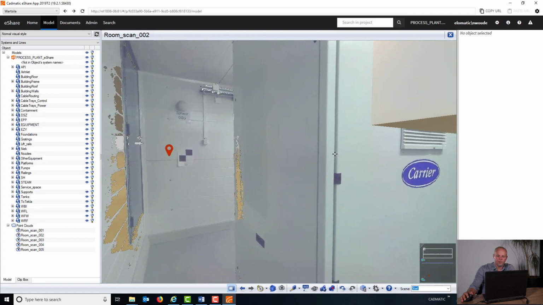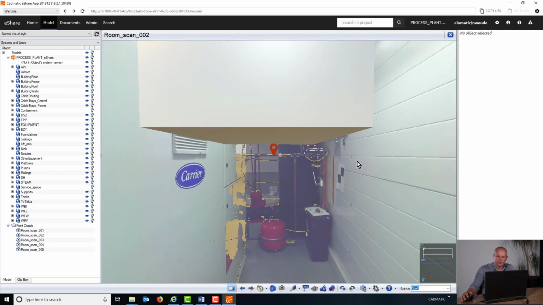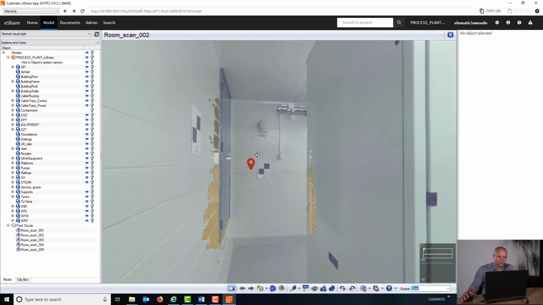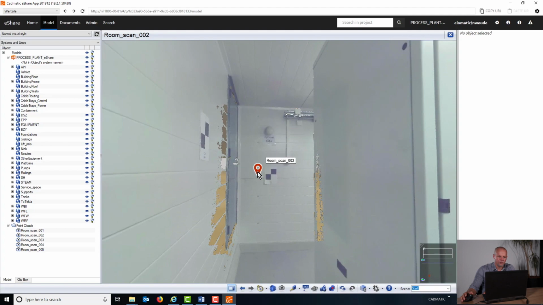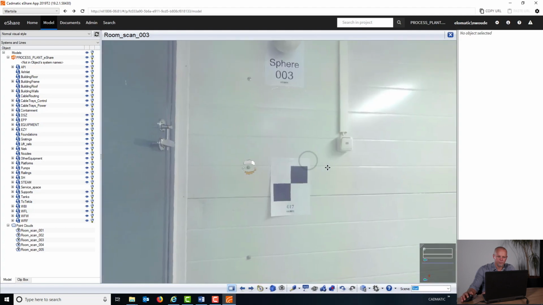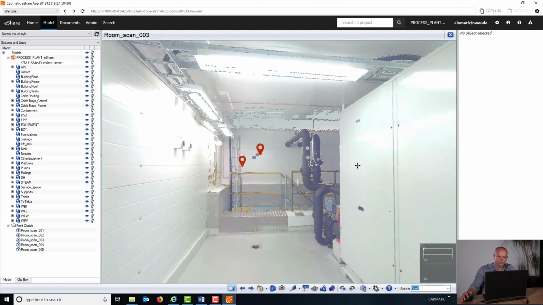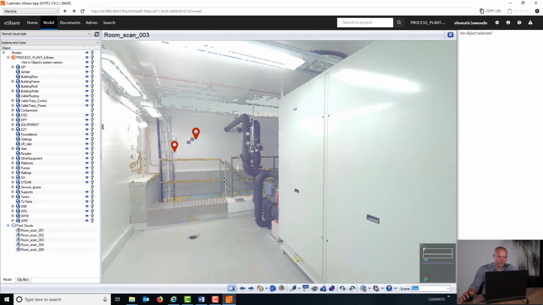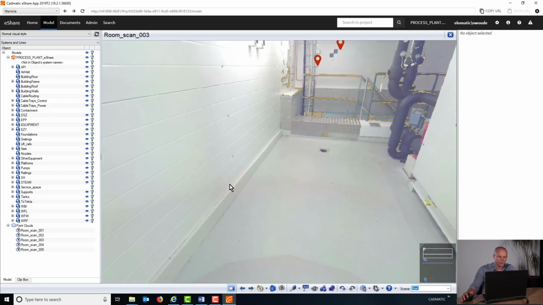What you can do for the rest, if you have these point clouds over here, you can right click on certain objects and you can add smart points and you can add markups if you want. And of course, you can still jump around in between the different bubble views. That basically concludes it for the point clouds.